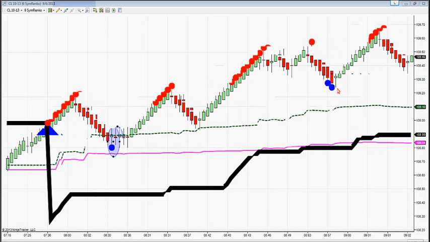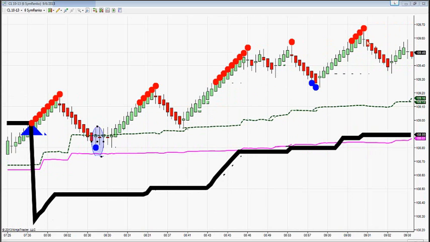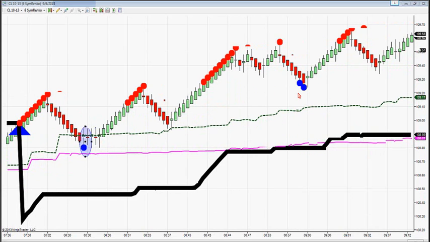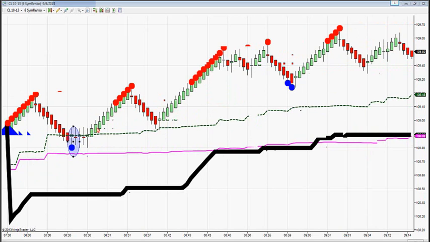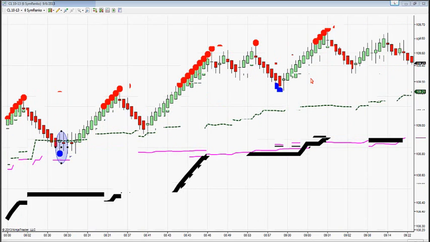Look at that move right there. Blue dots, spinning top. There's my entry, 30. Went all the way up to the red dots. There's my doji, 60. Another 30 tick trade. 2 for 2 off of my trend signal with overall trend direction. Now we're waiting for the next blue dot.